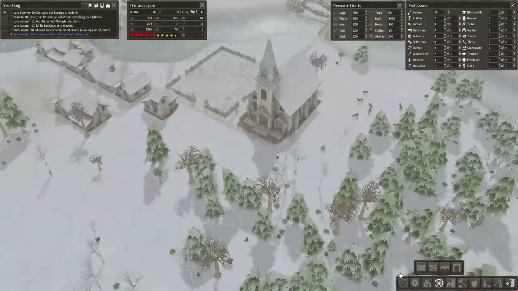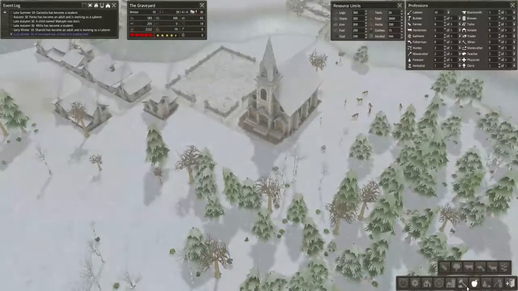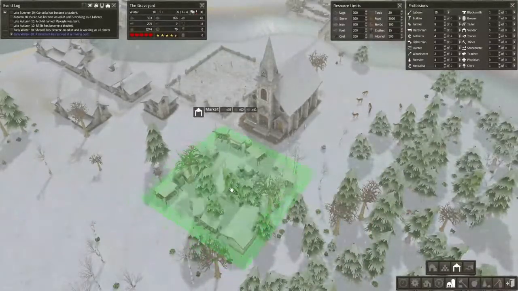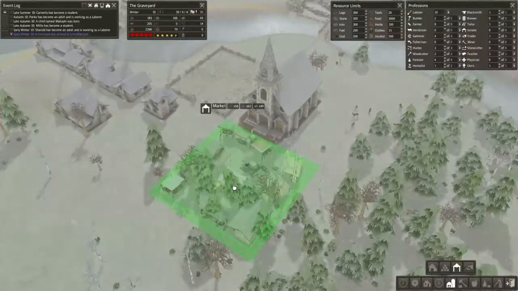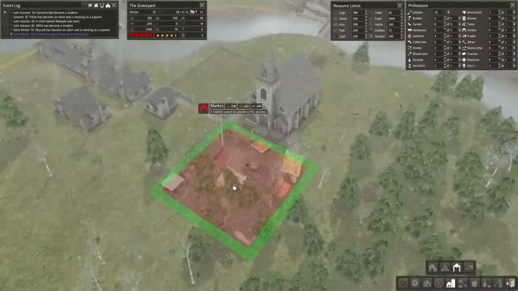Oh yeah, that's right. We were going to go ahead and put down the trader thing. Here we go. Where is it at? Marketplace. Here we go. Marketplace. I kind of wanted the fruit and vegetable stalls in front of the church. Like that. And we'll go ahead and put this here. And we are committed. Great.